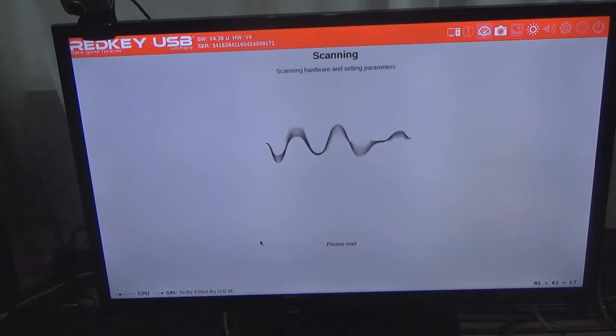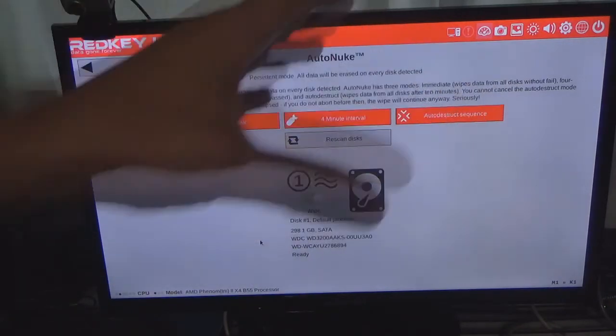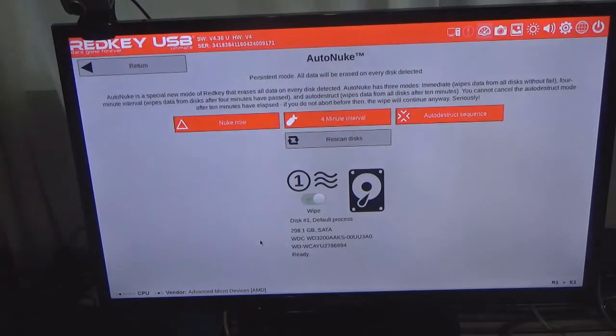Overall, I like this version because, for me, it's more of a Linux operating system in the way that it displays. Even though the other one was like that, this is more of everything you need to know is up here. You could take pictures, you could do all sorts of things with it. Now, as I will state, this is the only data wiping software that's using an operating system to do it. Okay, so I did this one and I did this one.